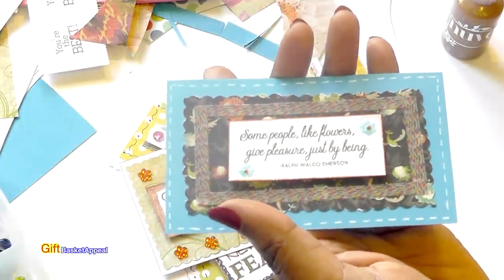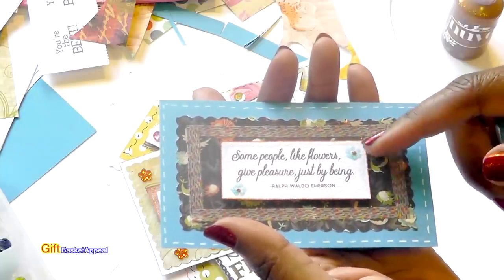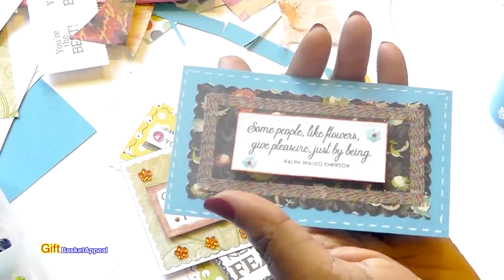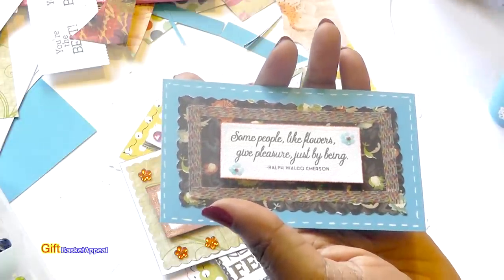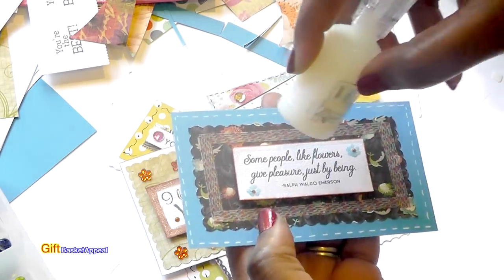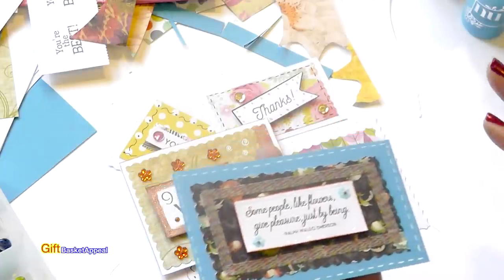Those little flowers I created by using the Nouveau drops, and I just did little dots in a circle to create that. And then in the center, I just squeezed another little dot right in the middle. And that makes it look like a little sparkly flower. So just an idea that I was just thinking about. And then I took the lighter drops and I went right around the border of this. So many ideas. I hope something in this inspired you.